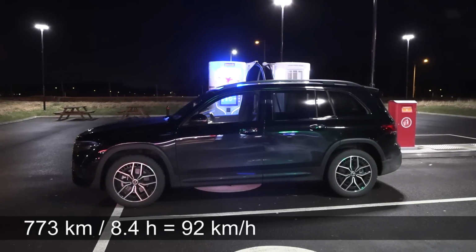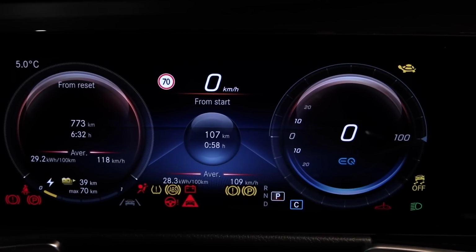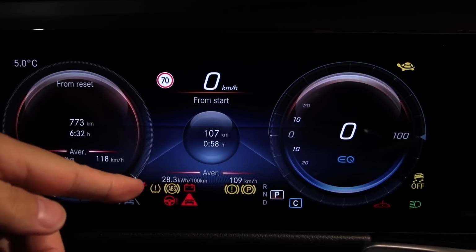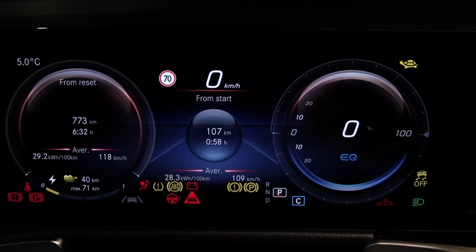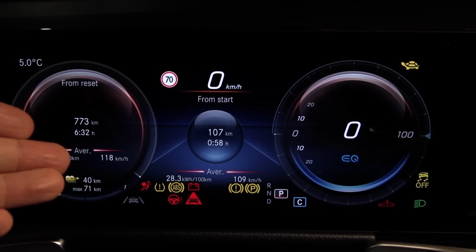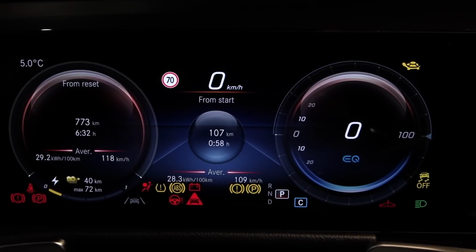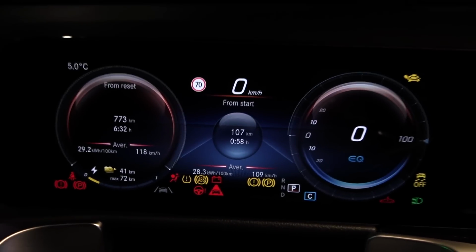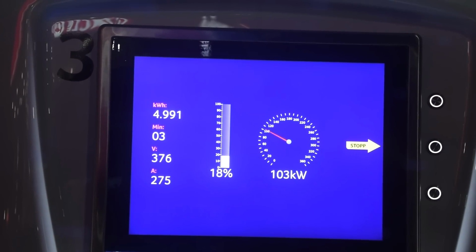This is the second to last charging stop here at Spekerød. So you see, I estimated that we would spend 280 watt-hour per kilometer, and it was 283. That was spot on my guess. So my next guess is that we will average around 310 watt-hour per kilometer. So then we need to charge to roughly 65%. Okay, it goes fairly fast now. You can see that we are pumping in 100 kilowatt again.